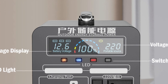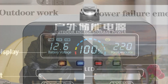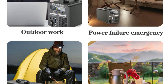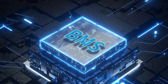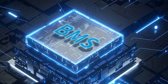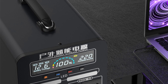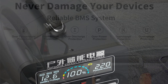Additionally, it comes with multiple output options, including AC, DC, and USB ports, making it easy to power a range of devices. The generator's durable and rugged design ensures that it can withstand harsh weather conditions and accidental bumps, making it suitable for use in outdoor environments. It also features a user-friendly LCD screen that displays the battery level and charging status, making it easy to monitor the generator's performance. Overall, the Nation 1500W 2000W Portable Power Station is a reliable and high-capacity solar generator that is perfect for outdoor enthusiasts and emergency situations. Its versatility, portability, and durability make it an excellent choice for anyone who needs a reliable and sustainable power source on the go.